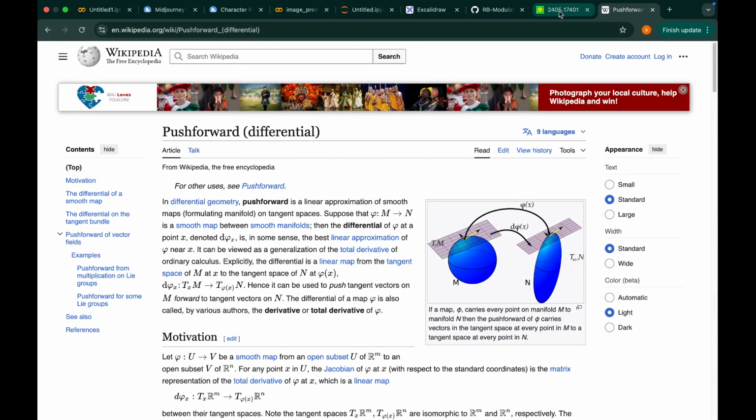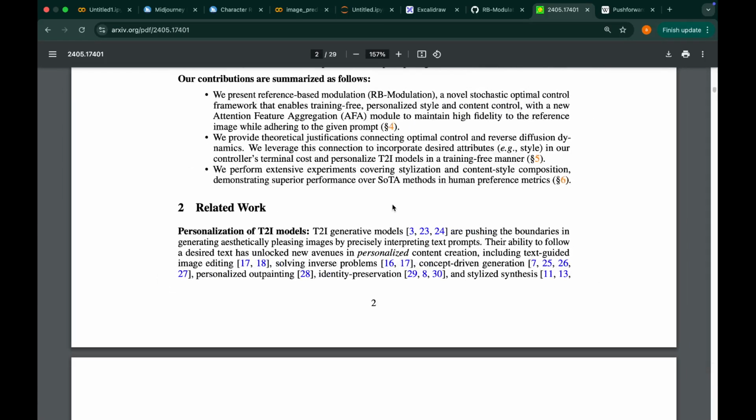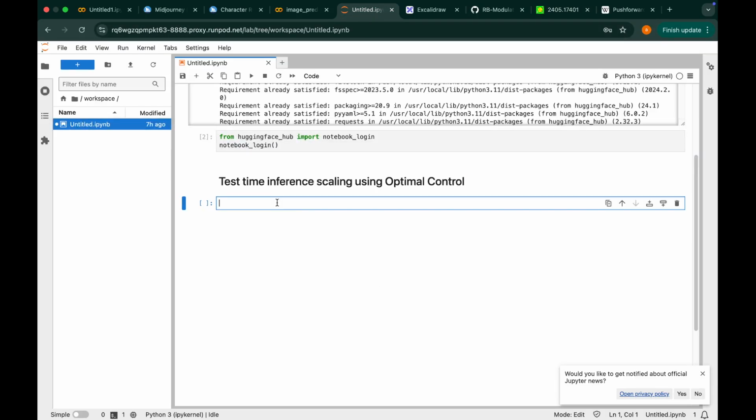This needs to be studied in detail, but let's start with Flux maybe.